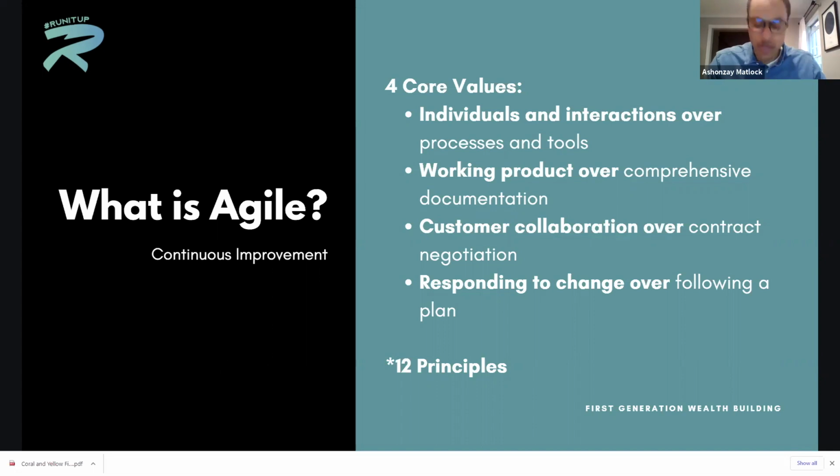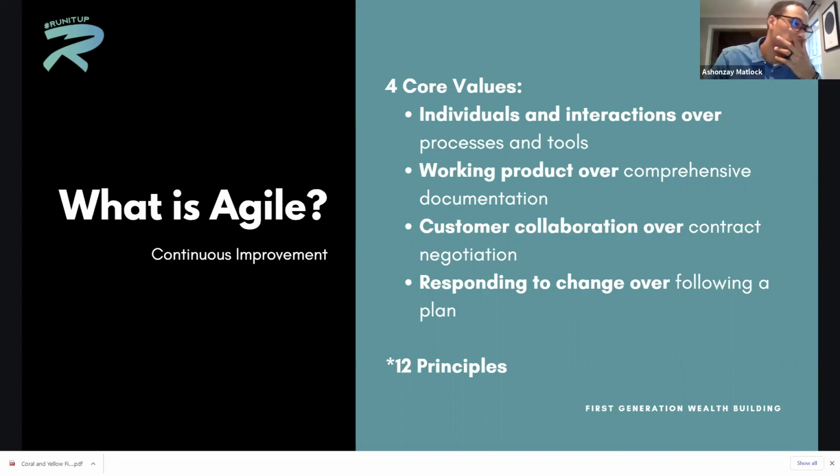So what this is talking about is saying, instead of doing it that way, you need to have a constant feedback loop with your customer. So every 2 weeks, and we'll get into this in a second, you need to say, okay, hey customer, here's what we've built so far. How does it work? Has anything changed? Is this what you guys want? Are there any changes you guys want to make?